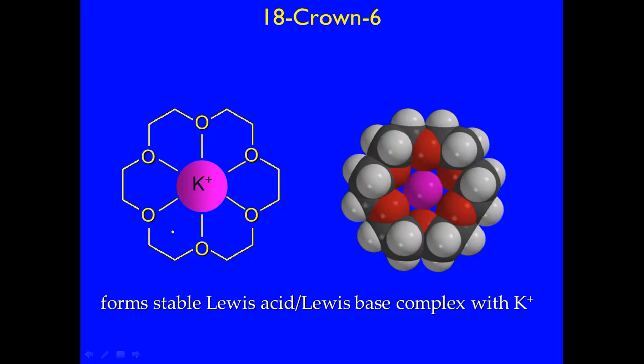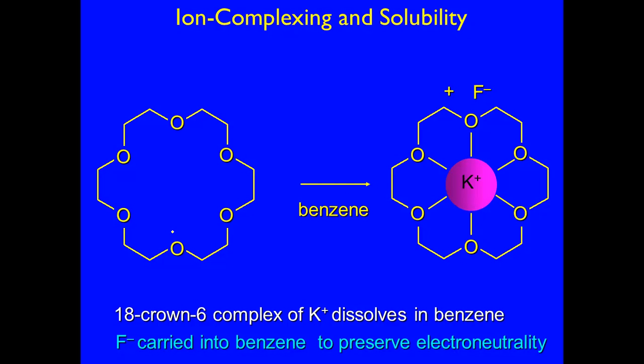Okay? And depending upon the cavity, you can trap different sizes of metals. If I were to trap lithium, I don't need that big a cavity. I can go with 15 crown 5 instead of 18 crown 6, right? Or 12 crown 4 might be good enough for lithium. So depending upon the size of the cavity, you can choose the metal. In some reactions, we need to use some metal salts, but they are not soluble in benzene. Let's say I have to do a reaction in benzene, but I need to use potassium iodide. Unless potassium iodide dissolves in benzene, the reaction doesn't work because I need iodide.